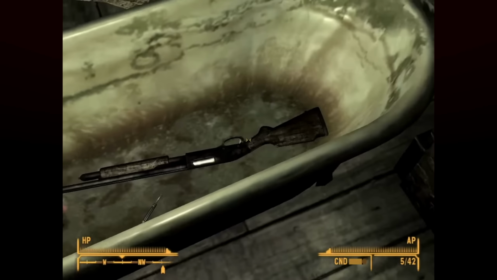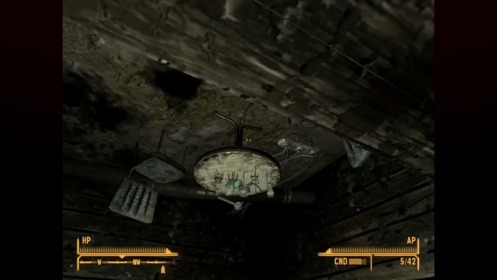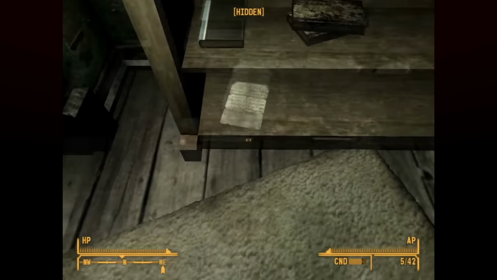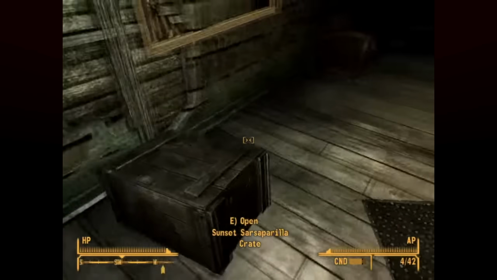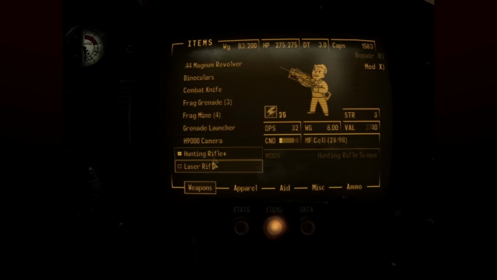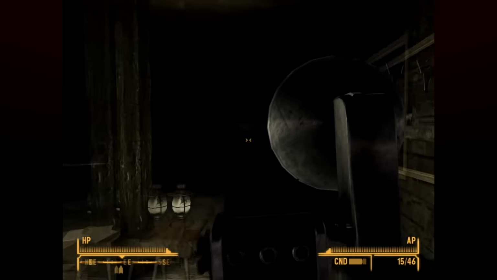Neither can be picked up, and the bathroom itself cannot be entered. Attached to the ceiling, a chemistry station is suspended upside down along with 2 chairs and a table. In the living room, an unobtainable note sits on a bookshelf. A surgical mask and a severed finger in a Sunset Sarsaparilla crate, and a usable H9000 camera sits on a shelf. When equipped, the camera makes an energy weapon type of sound when a photo is taken.